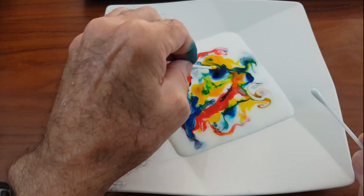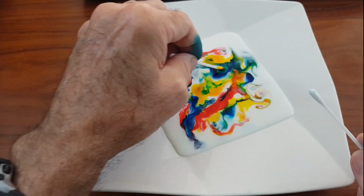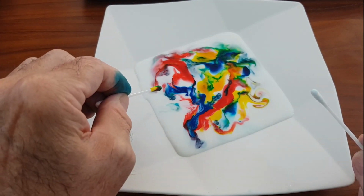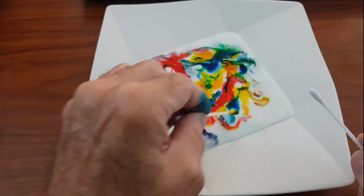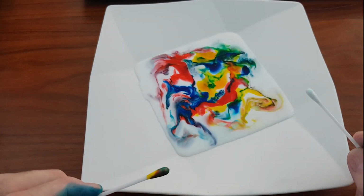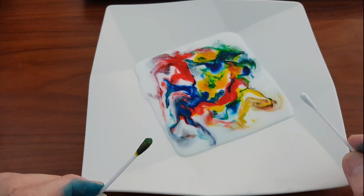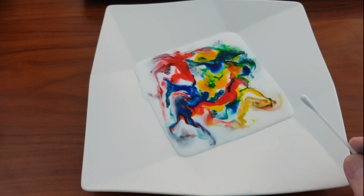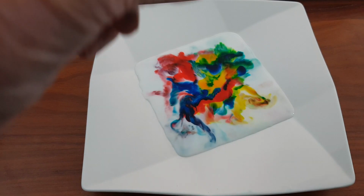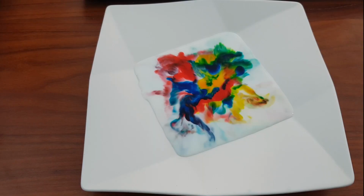There's the green. We don't need green because we make green. Now only 7 drops. If you get something you like, you can take a picture. And you can continue and do some more.